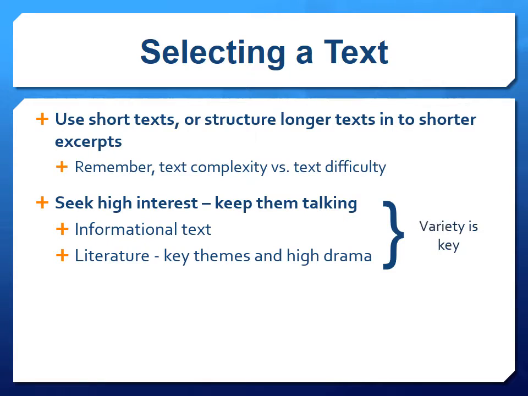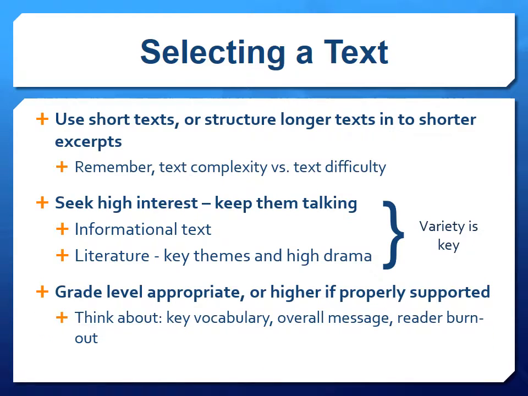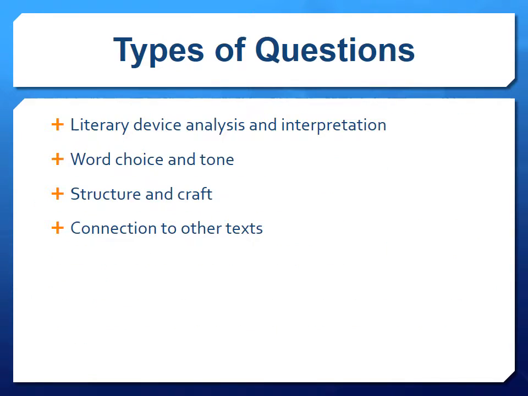And variety is key, so don't always give a textbook article. Try and mix it up a little bit. Grade level is appropriate, or higher if it's properly supported. So again, think about the key vocabulary, the overall message, and reader burnout, especially with some of your lower kids. You want to make sure it's something that's going to grab their attention since they are going to be reading it multiple times.